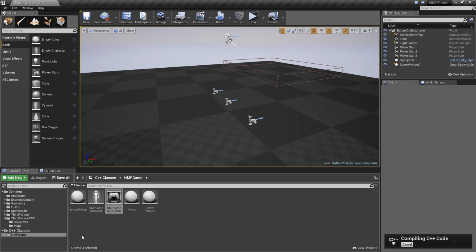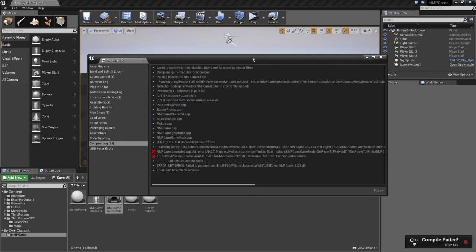So let's go ahead and wait for this to finish compiling. And then what we'll do is, like I said, we'll create this base class for the HUD, and then we'll move on from there. Because once we create the base class, we're going to actually create a blueprint version of that, so that we have access to it in blueprint and we can mess with it there. Oh, and a compile failed. Let's take a look at what I did wrong.